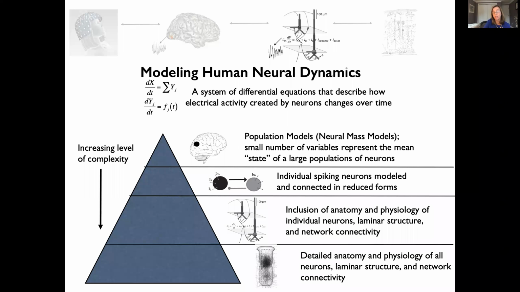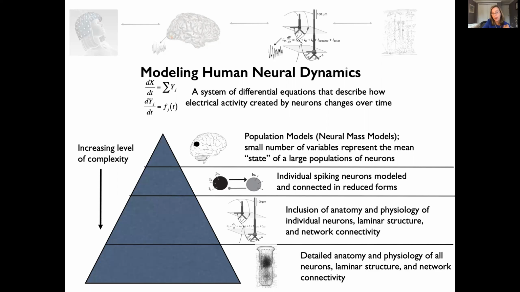And so we could start to build in some of the detail of the anatomy and the physiology of the cortical circuit. Or because we're building a model, we can include all of the detailed anatomy and physiology of the laminated structure that we want, and there are lots of efforts right now to try to do this. But again, the challenge is deciding, well, what's the right scale for the question that I'm interested in?